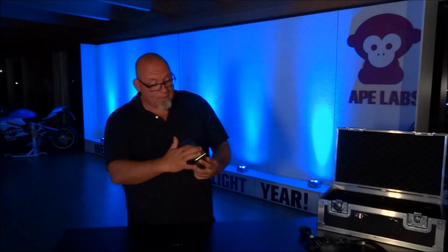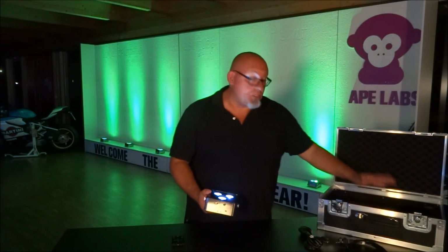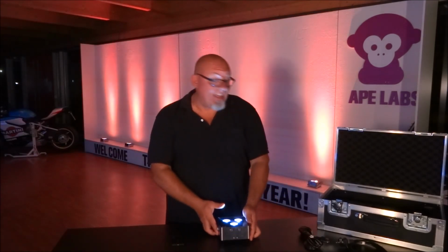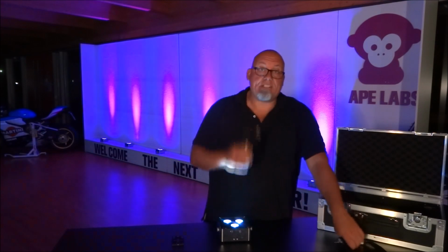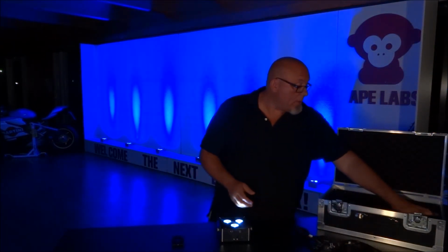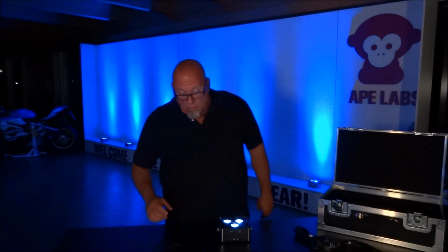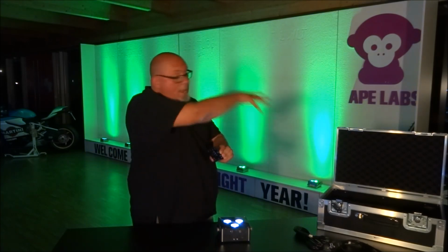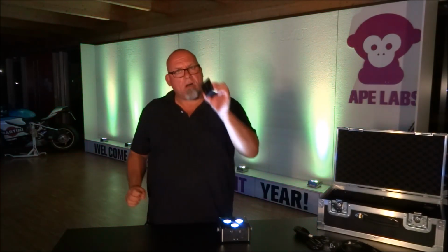You can charge them here with the normal power supply. You can charge them in this flight case, which we have sitting over here. Six of these lights fit in here. And once they're inside, you just plug this flight case in and they charge automatically. We have specs, of course, for US, for Europe, whatever you need. You have the power charger in here and you have two remote controls. And this is the remote control. This thing works because they built up their own wireless network. They also use wireless DMX, which means you have tons of settings you can also use with these things.